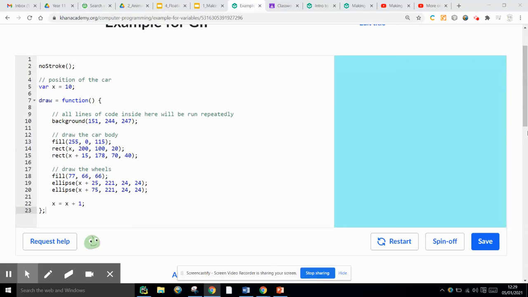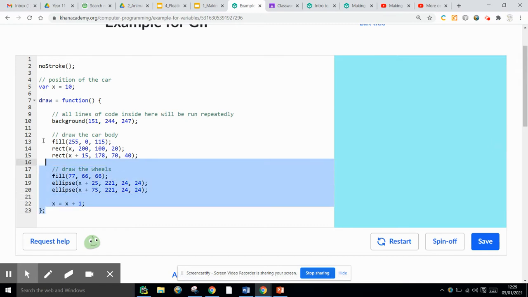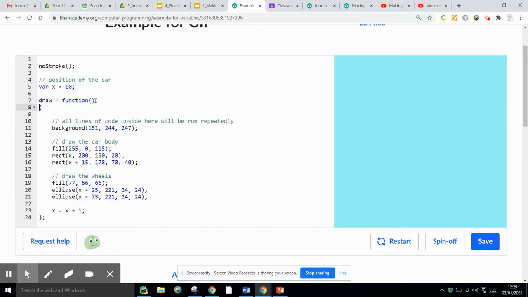Right, so on my screen, I've got the code from the video, the animation support, where you can see that I have a car moving off the screen. That car is being repeated because we've got a draw loop. I'm going to move that first brace bracket down so I can see if it's got a match. And I can tell it's moving at the rate of 1 pixel to the right, because we're taking our variable and we're adding 1 to it.